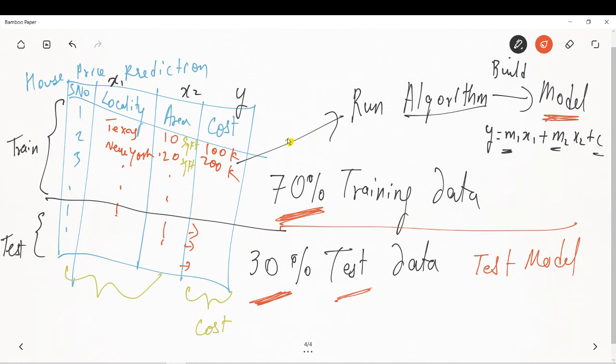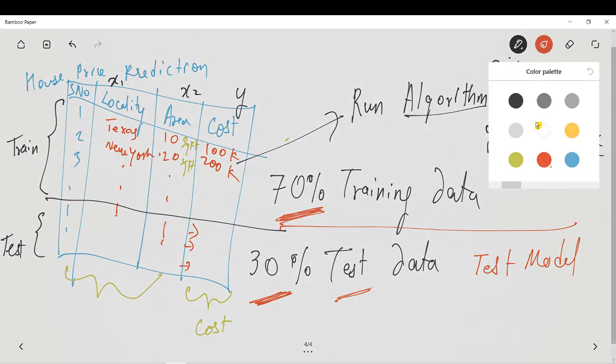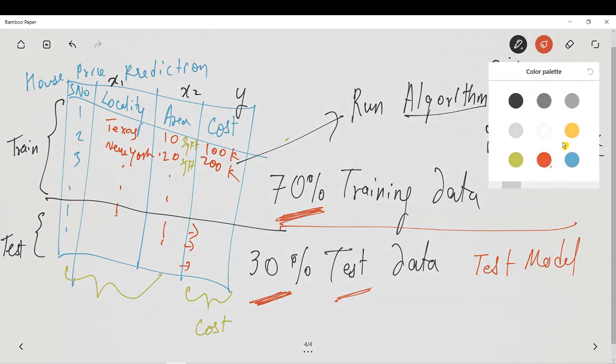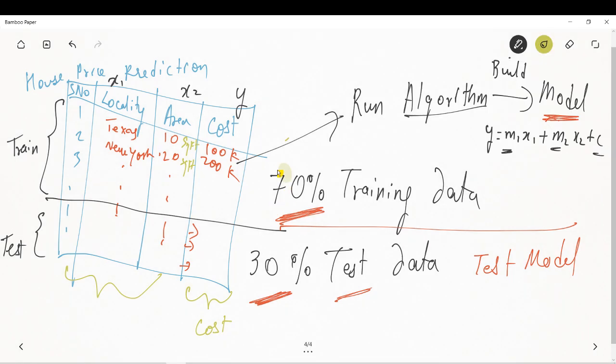So the main takeaway for you is that in case of machine learning, this is a very obvious thing that you have to break the data into different data sets, 70% and 30%. One part will be called training data and another part will be called testing data. So for doing this train and test split, splitting the data between two parts, you can use a function called random split.